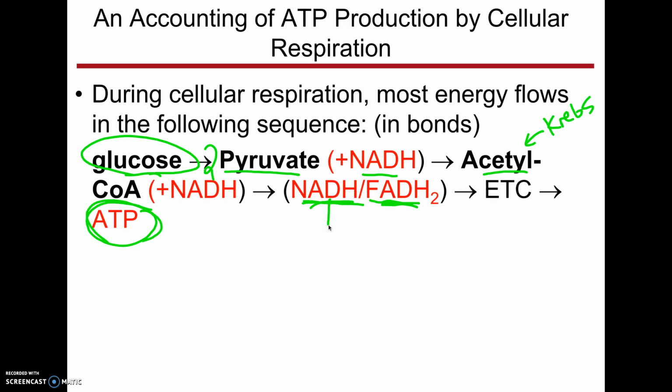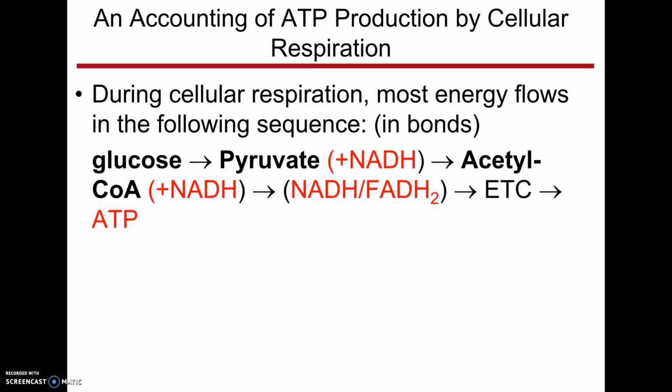Because in the electron transport chain, every NADH has enough potential energy to make 3 ATP, and FADH2 only has enough potential energy to make 2 ATP. And then in the end, like I said, ATP technically has less energy in it than NADH, because you are making 3 ATPs for every NADH. So that's sort of the pathway that the energy flows as far as during cell respiration.